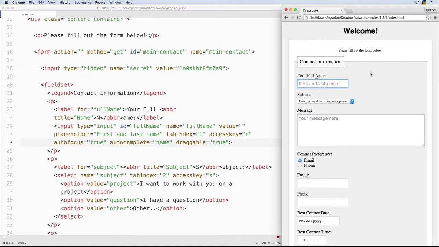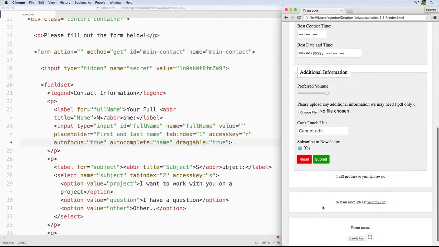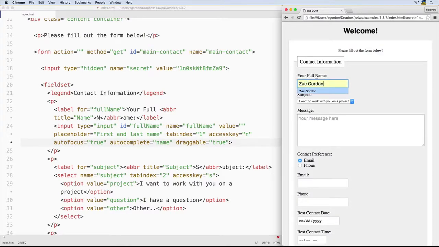Basically, what happens is if you've ever gone to a form and you've started to fill it out, it may suggest for you, hey, we have some values here that we think that you've used in the past and you may want to use again. So it's not operating right now. Let me see. Fill this out. So it's remembering that, submit. So I don't have this set up at the moment, but you've seen the example.